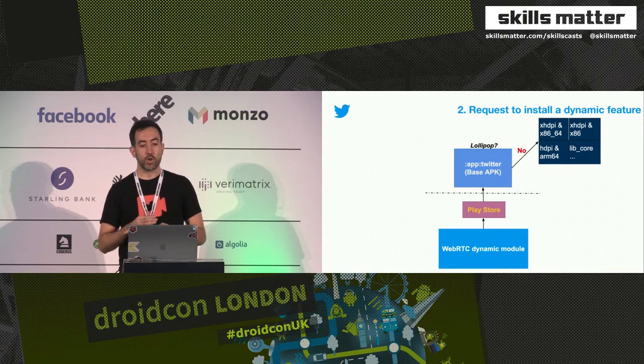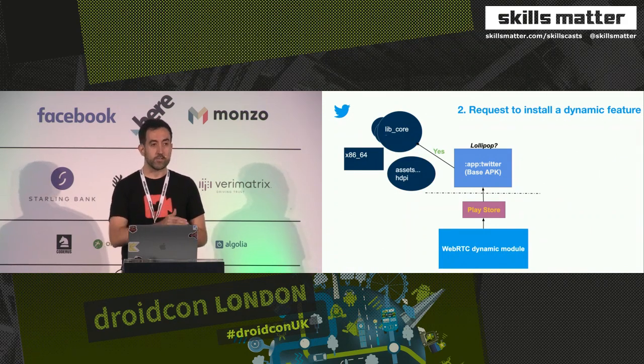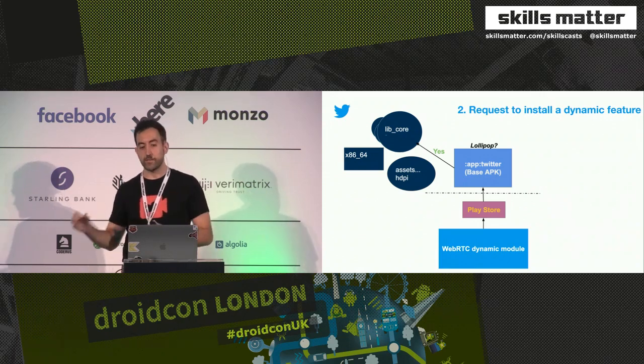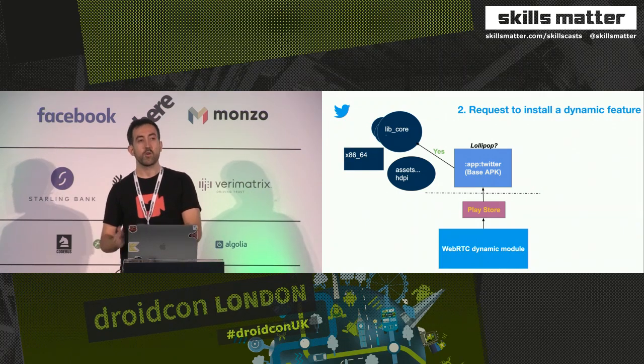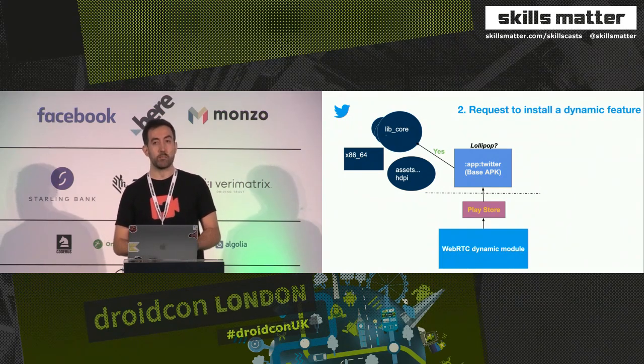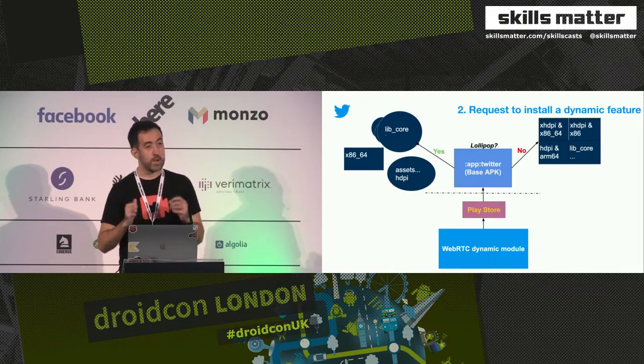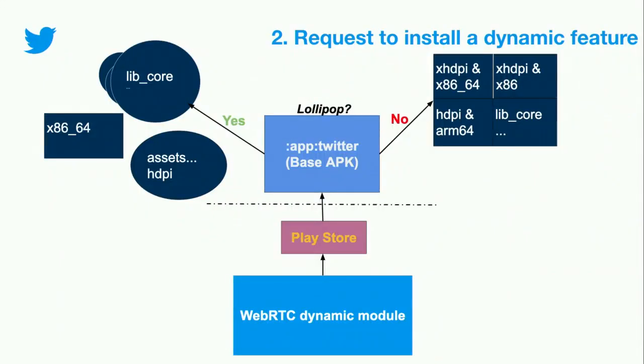However, if you use Lollipop and later, then you will have the right set of assets and also the architecture you need for your mobile device and densities, and this compiled code ready to use for your mobile device. Why is this happening? Because Android App Bundles is only enabled from Lollipop onward. That's why. So you have those two sets. You can enable both in the case you don't have Lollipop or later, and then you will be ready for those two to be installed.